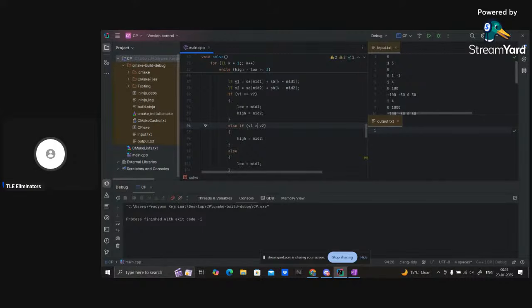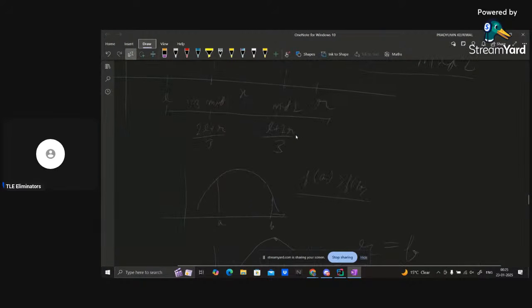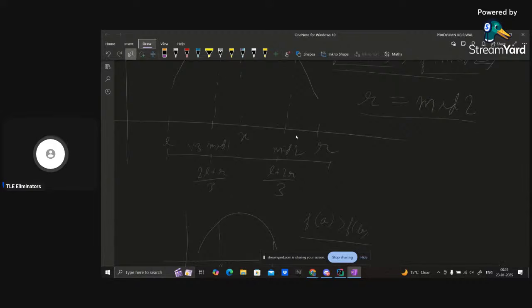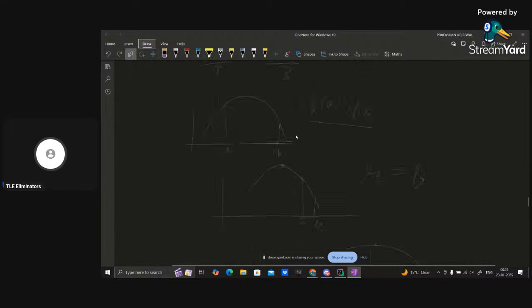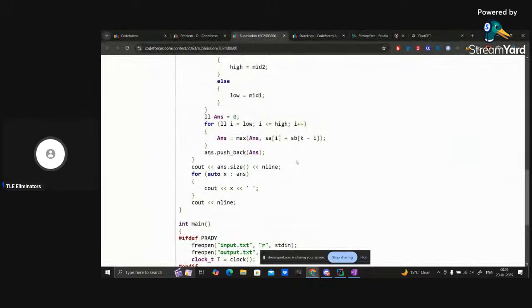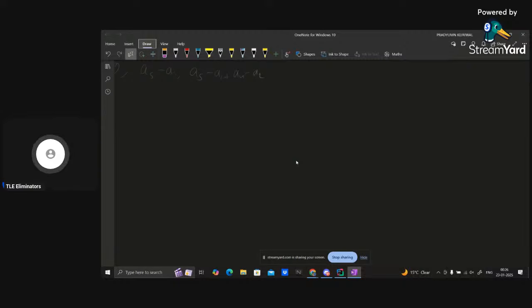The max number of operations will be min of (n plus m) by 3, n, m. Yeah, that makes sense. I mean, that is not necessary. I did not use that fact in my proof, but it makes sense. Basically, you want the k max, right? From this code, it automatically computes k max without us having to think about it. But if you want to compute k max, then we can compute k max. Like, you have to see.